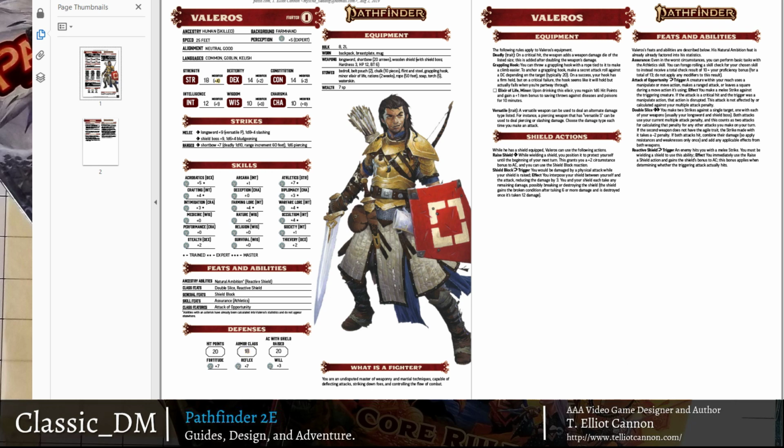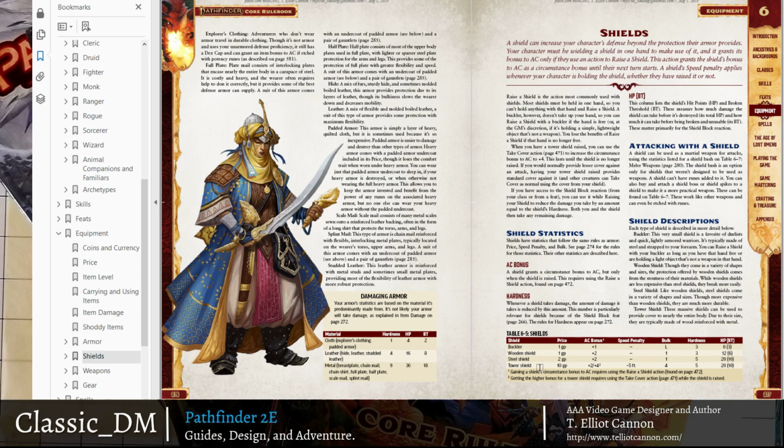He could have bought a better shield and got more than that. He could have got a tower shield and got a lot more, but there's some caveats to that. There's no speed penalty. It's not very bulky. Obviously, a tower shield is hugely bulky. And it has a hardness number. You're like, what's that? Well, we all know what AC bonus is. That's described right here. And then you go to hardness.